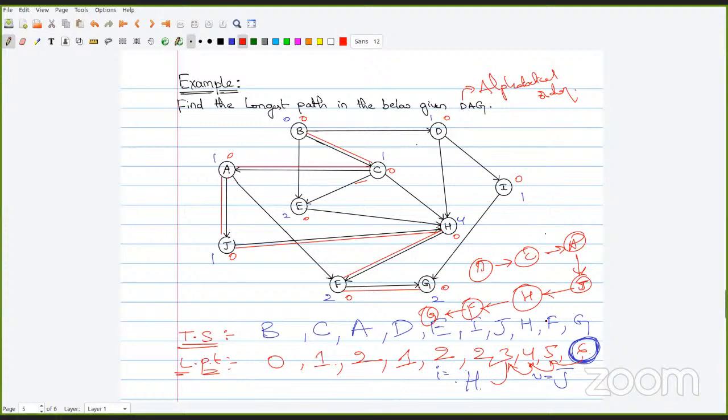Okay. Yes, sir. Now from J, where you can go, you have to see. From J, can you go to I? Can you trace back to I? No, sir. Can you trace back to E? No. You can only trace back to A. Yes. Okay, yes sir. Correct. Once you go back to A, now 2 is also covered from 3 to 2. Once you go back to 2, there is 1.